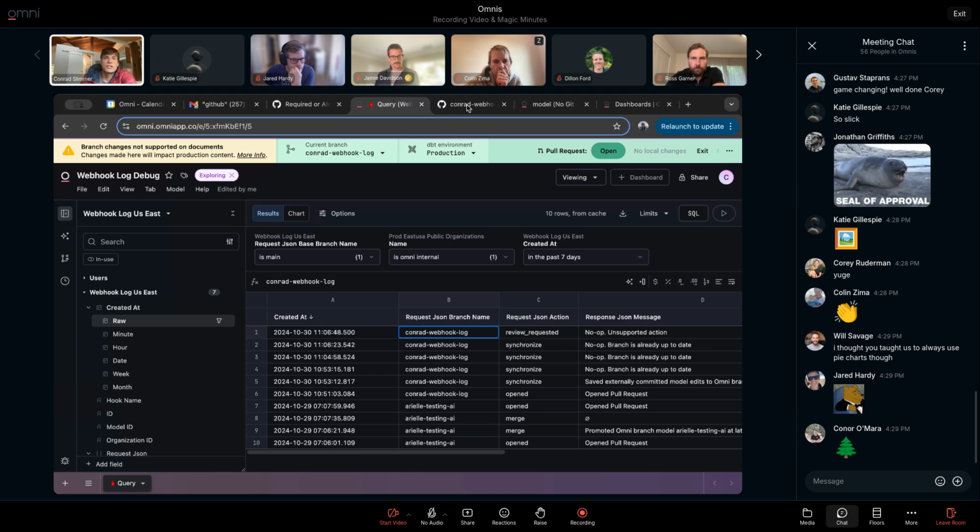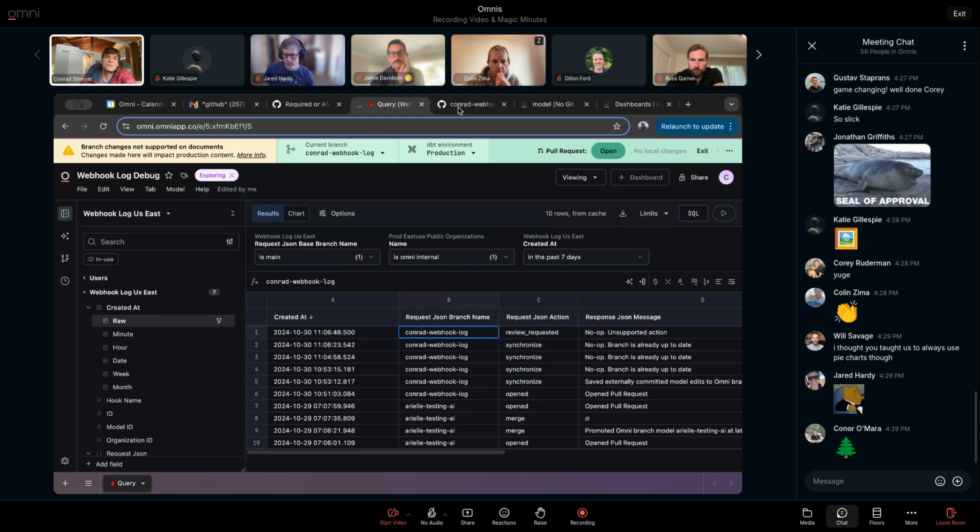And I wanted to show some of the nuance of the data that we're ETLing. We obviously have different data centers and different databases backing them for each of the different regions that our instances are in. And so the data comes in, you'll see, this table's webhook log US East. I only want to model this once.